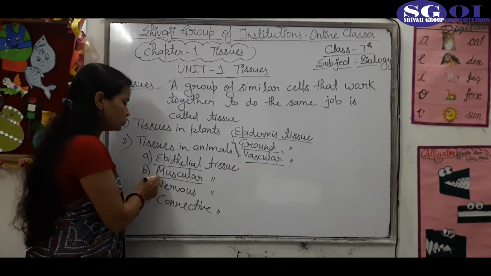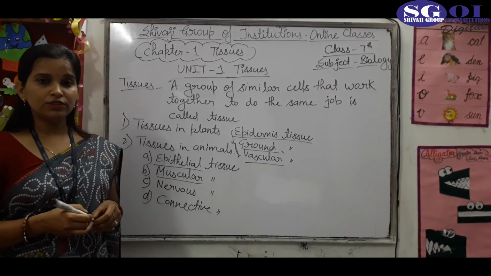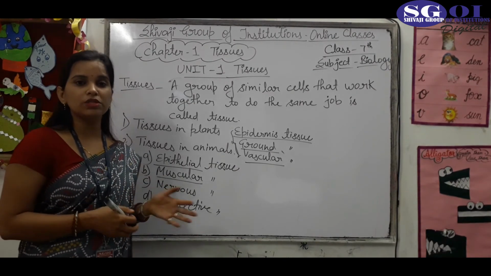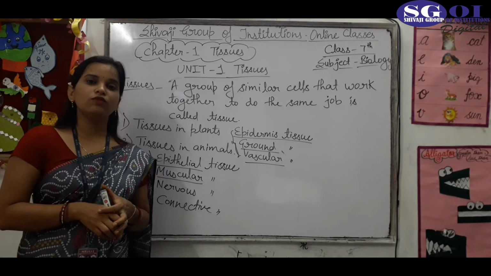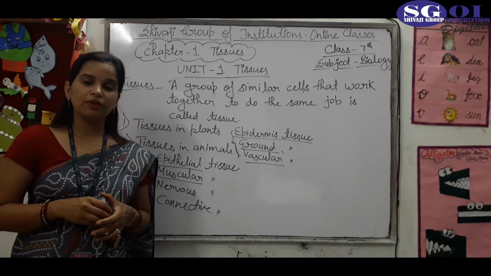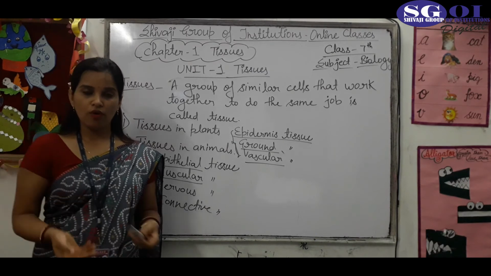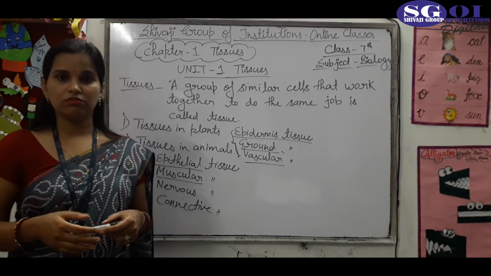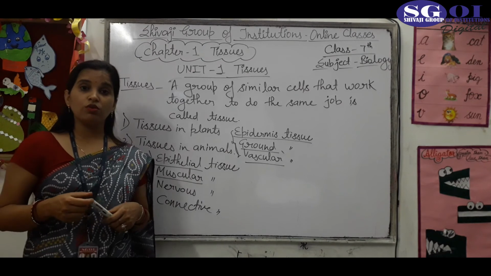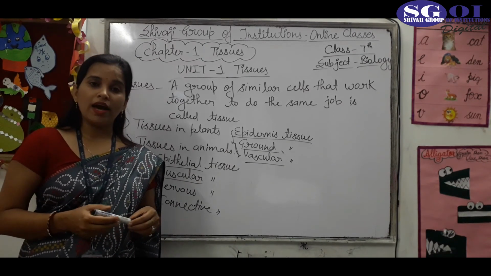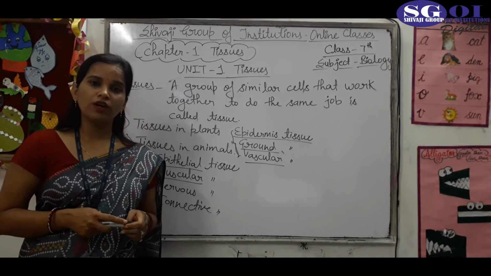Next is muscular tissue. Actually, the weight of our body is because of the muscular tissue. It provides the weight and also helps in the movement of the body. Means we can walk, we can talk. Because of this muscular tissue, this tissue plays a very important role in the movement of the body.